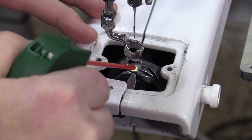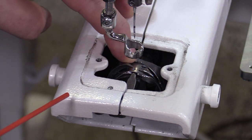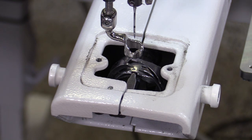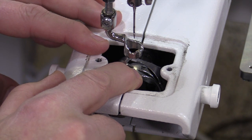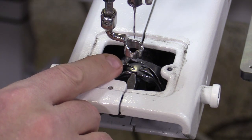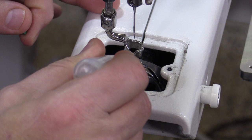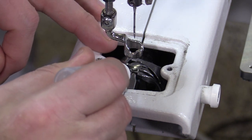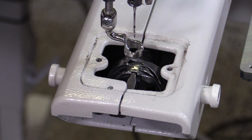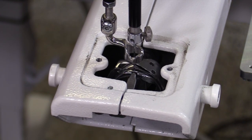If I notice I'm starting to get a buildup of felt in there, while I'm cleaning I'll rotate the back wheel to make sure that gets cleaned out properly. We always want to make sure that when we rotate that wheel it goes counter-clockwise. Now I'm going to grab my oil and put some right on the top of that basket right where that notch is — so that when I rotate the wheel, it takes the oil right around where it needs to go.